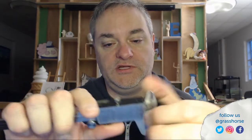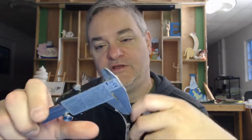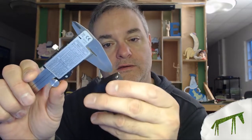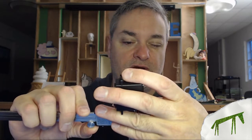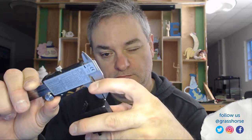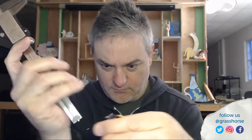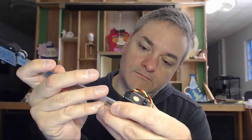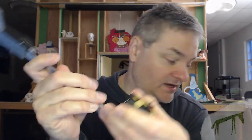So before I start sculpting on that, I probably need to do some measurements. So turn this on, zero it out. I think yesterday I was calling these micrometers for some reason. These are digital calipers. I don't know what I was thinking. I just started thinking about that this morning while making coffee. Why was I calling them micrometers yesterday? I may have to disassemble or pull out one screw to get an accurate height on that.